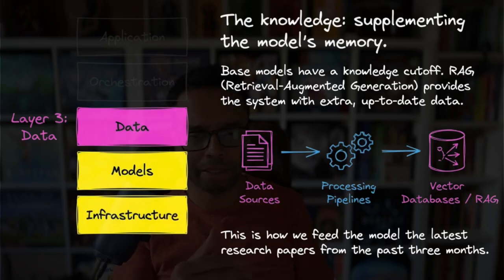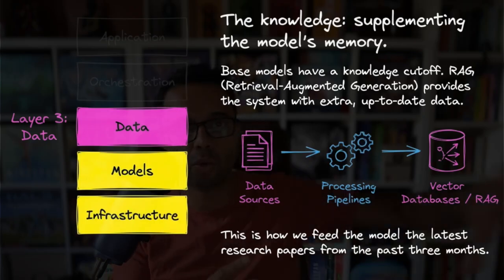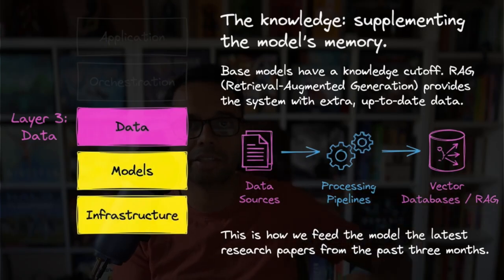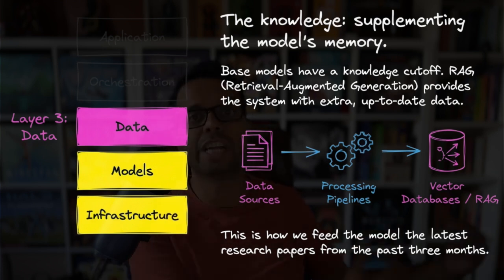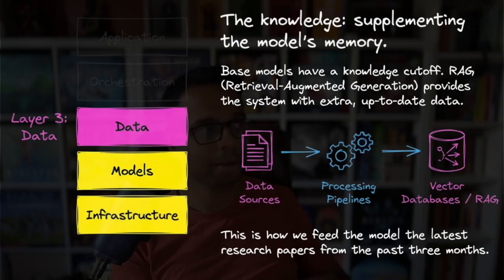So this is how we actually feed the model the latest research papers for our use case. What we'll do is figure out what are the sources from which I have to fetch the latest papers, and this can be external internet sources, or I might be subscribed to some external researchers who send me their PDF of research based on some subscription that I'm paying. So I'll gather those PDFs and put them into the pipeline so that this data layer is pretty strong and pretty clean.